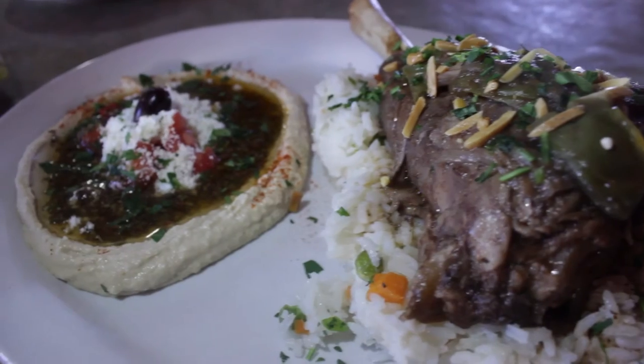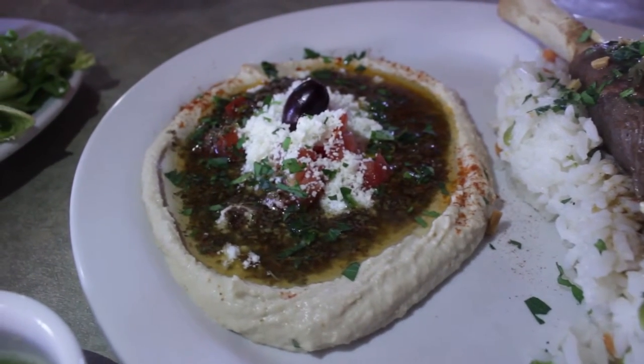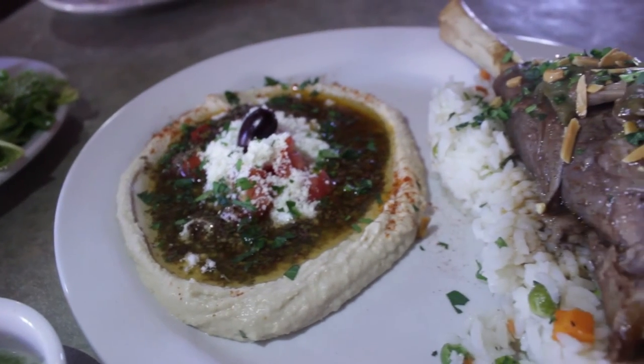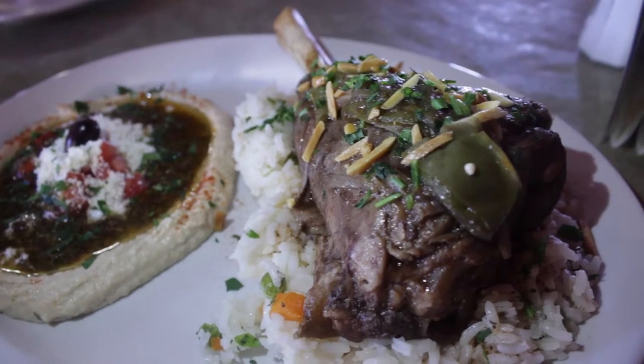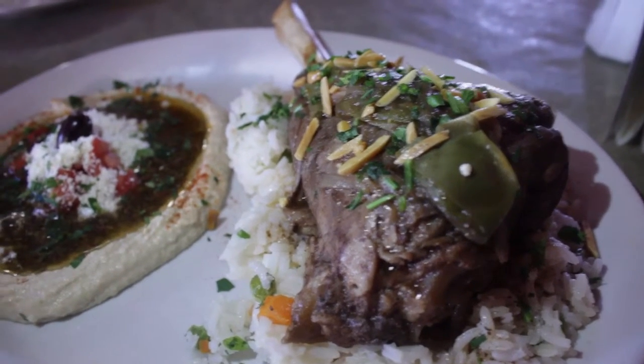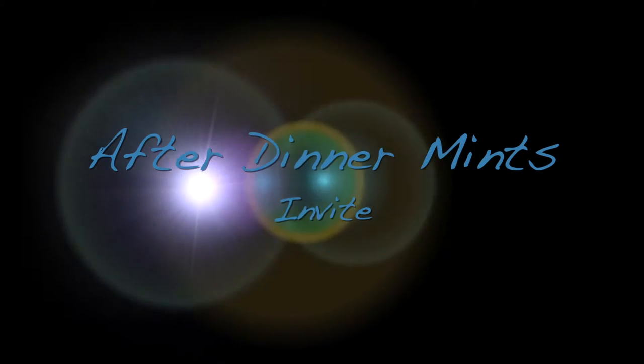Very good meal, which also came with a very flavorful Mediterranean hummus and pita bread. I really look forward to next year's Mediterranean month and some more awesome food. Thanks for watchin', I hope you guys have a tasty week. And if you're ever at Athenos, be sure to ask for Rachel — she's a really great waitress over there.